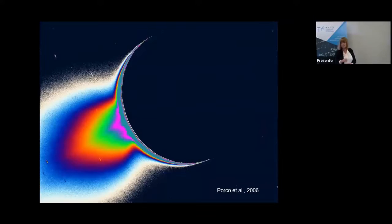This here shows you another view from the camera, which turned back and looked at Enceladus, and it just shows you how vast the extent of the plume is. The different colors show you the different densities, and you might notice there seem to be different sources. So the cracks are opening or closing as Enceladus is orbiting around Saturn due to tidal forces, because the orbit of Enceladus is not quite circular. So on some parts of the orbit, it's closer to Saturn, and on others, it's further away.